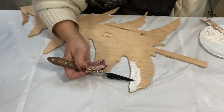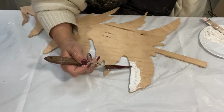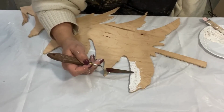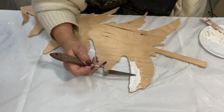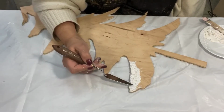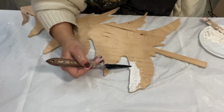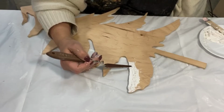And then smooth under that. And what I'm doing is I'm creating a staggered pattern that sort of imitates branch. Again, this is not something you have to do. I just happen to like the way it looks.